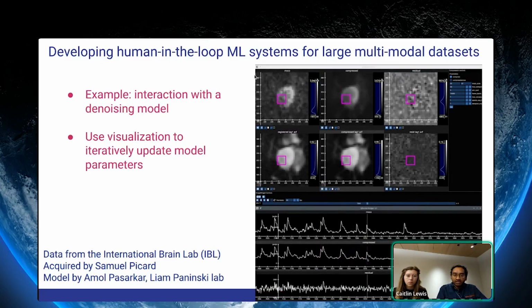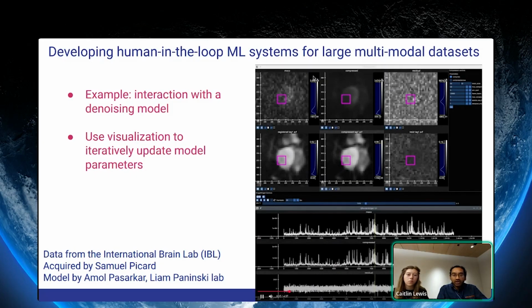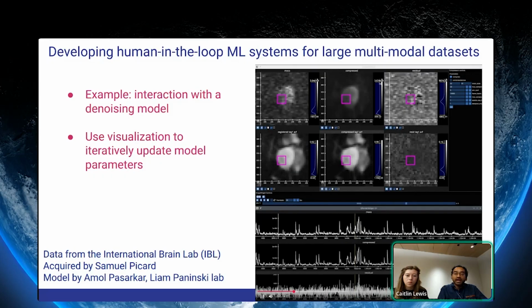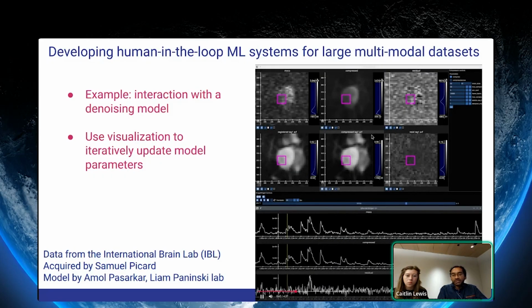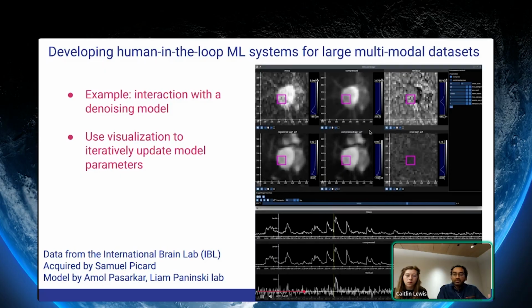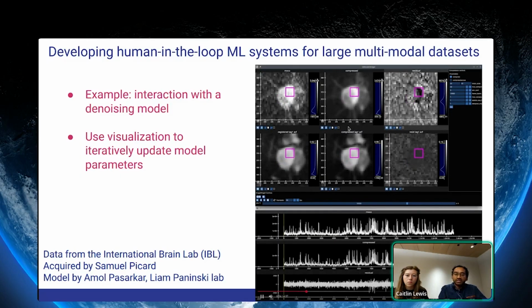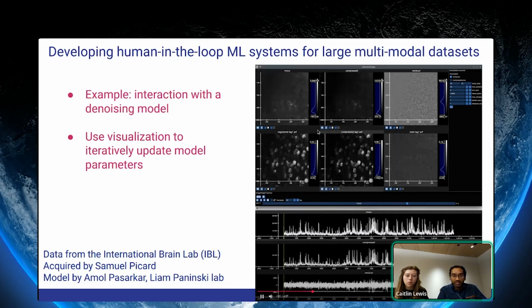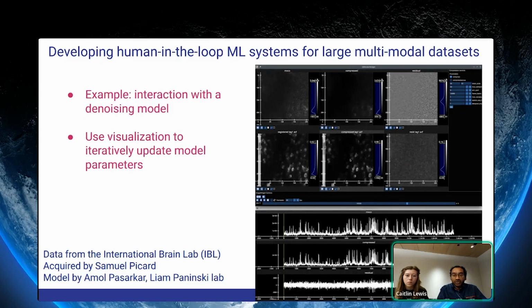So what we're showing here is, on the top left is raw, noisy neural imaging data. And then in the top middle, we're looking at that data after it's been passed through a denoising model. And you can clearly see that this denoising model performs pretty well to denoise this raw data. And some of the key takeaways here is that Fastplotlib lets you visualize these very large data sets, which can be hundreds of gigabytes large, and render them very quickly.